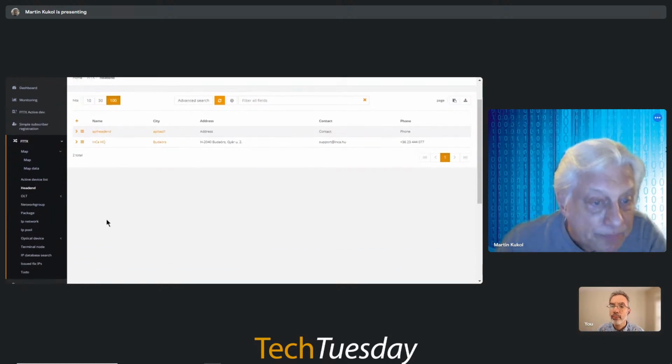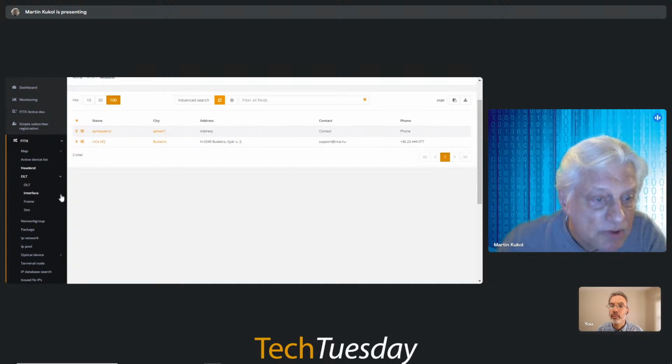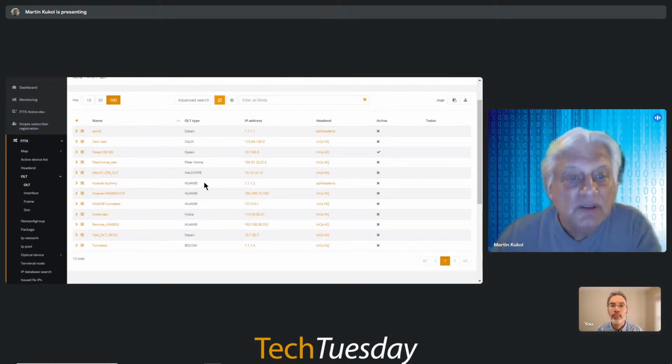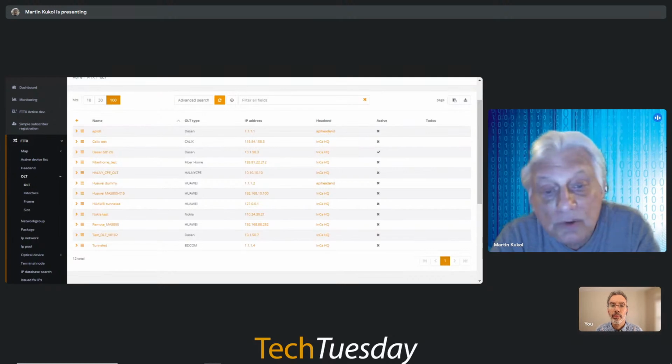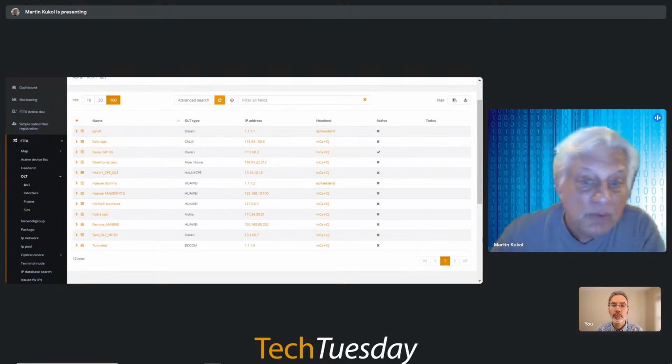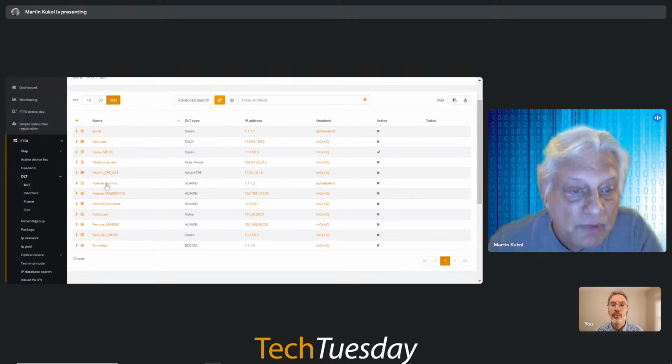Now we start coming down to the OLT. When we click on that, it's going to show us all the OLTs that are connected onto the FiberVU. As we can see right now, we have the name for the FiberVU for the OLTs or the chassis that these OLTs are in.